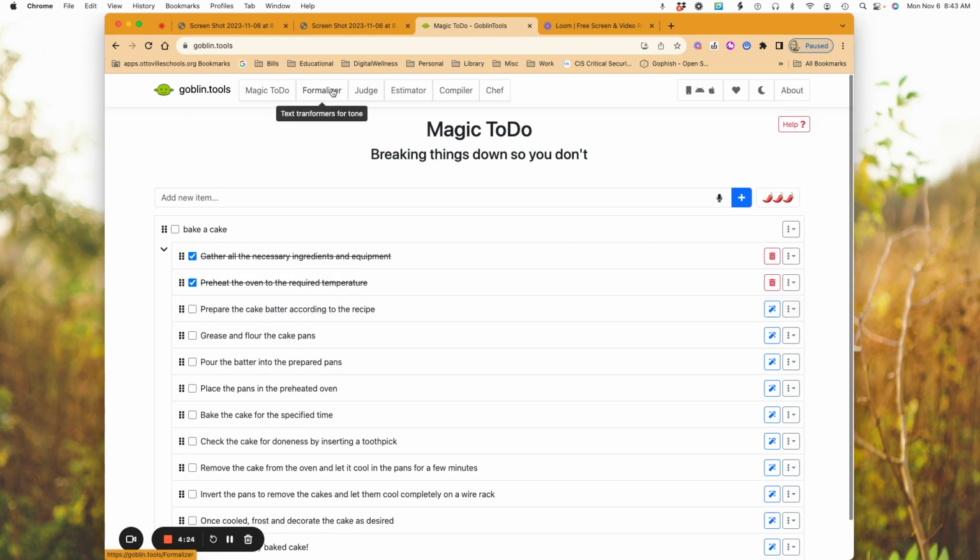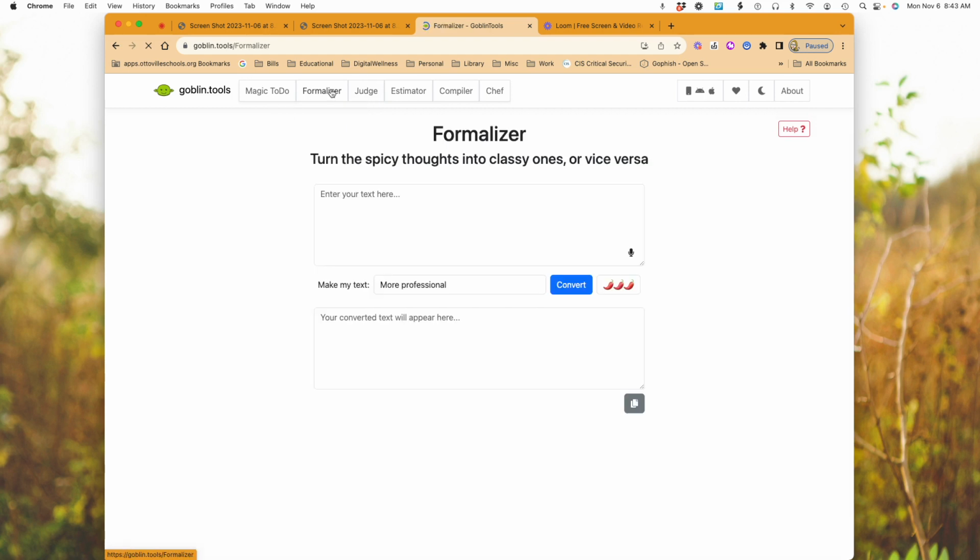Then you have what's called the Formalizer. Formalizer will take a sentence, a paragraph, whatever you might want to put into the box, and make it sound more professional.